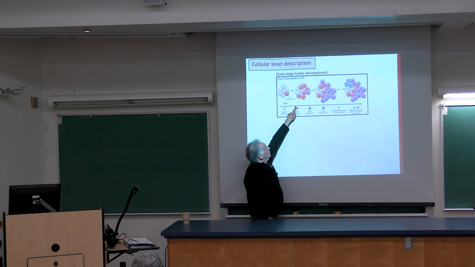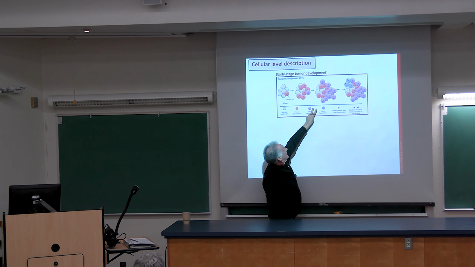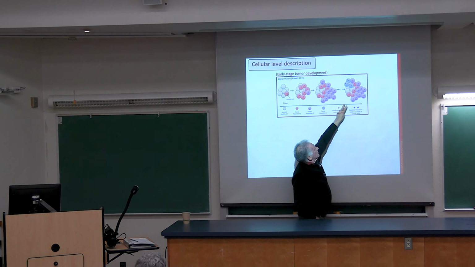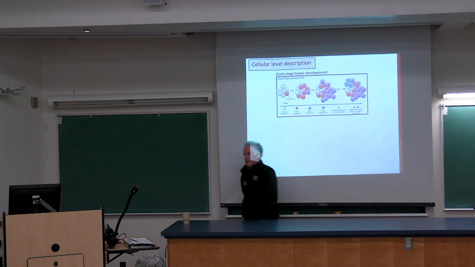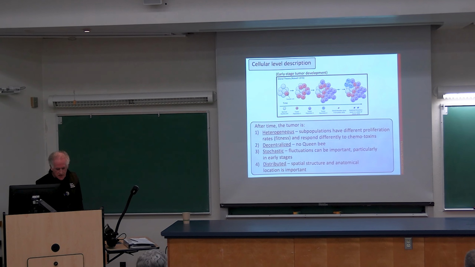And then all of a sudden, one of those has a mutation, and you have what's called a subclonal mutation, and so now you have a purple cell, and they start to grow. And so now you have a population of 3 different phenotypes, all right? So let's say you look at the tumor at that time, and you have these 3 competing subtypes.